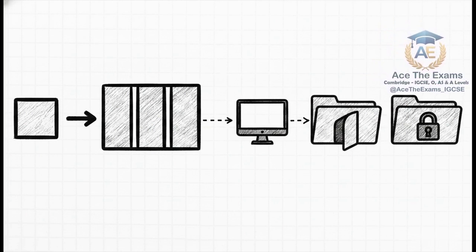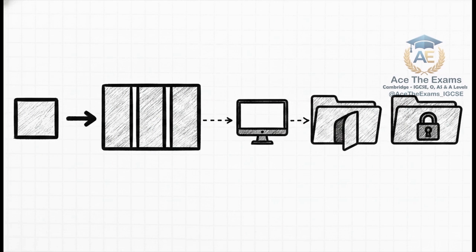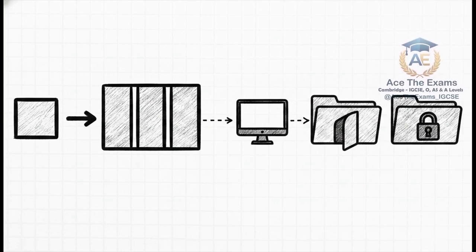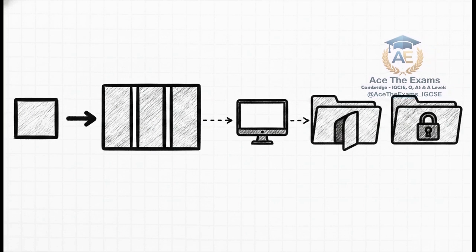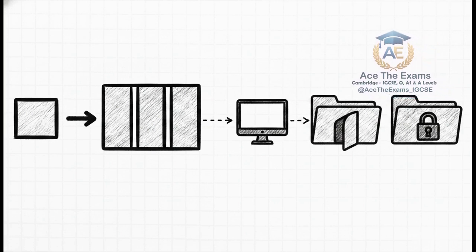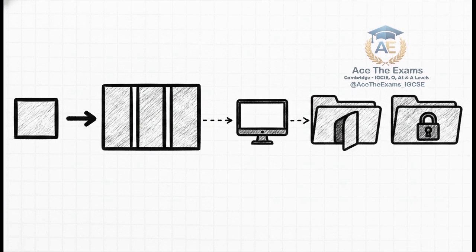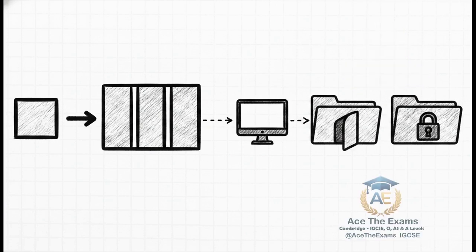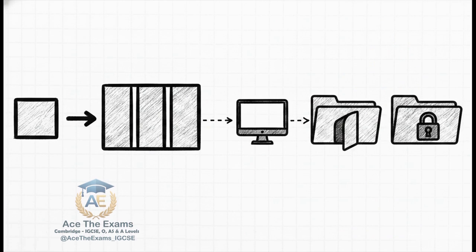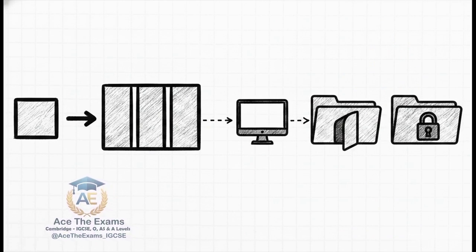Then visualize your code turning the handle and opening the file door. Picture placing the data neatly inside. And finally, and this is crucial, securely locking the door behind it, which is closing the file. Turning abstract code into a sequential, visual journey makes it stick in your memory so much better than just staring at flashcards. When the timer is counting down, this visual story will save you.